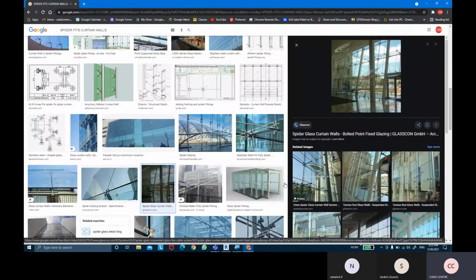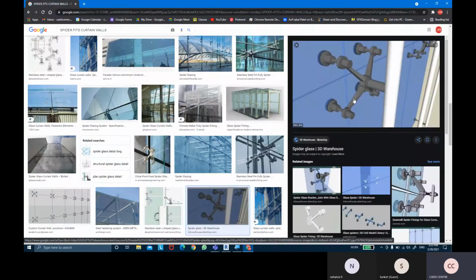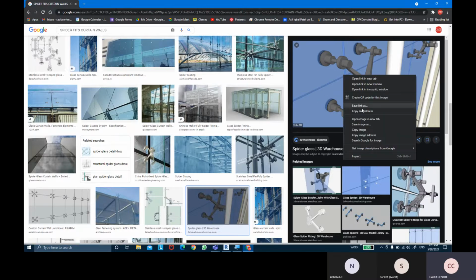Especially in these conditions we use these spider fittings.